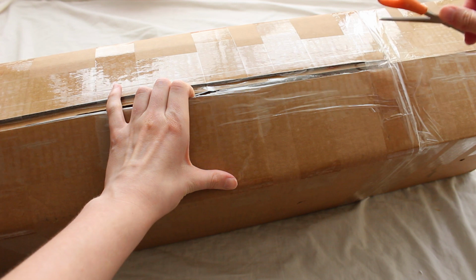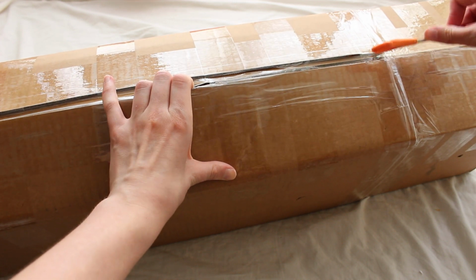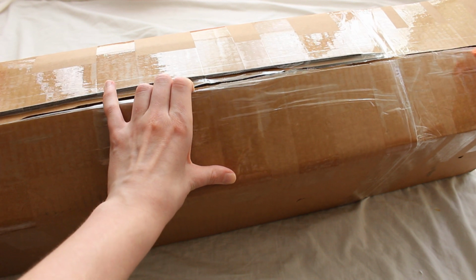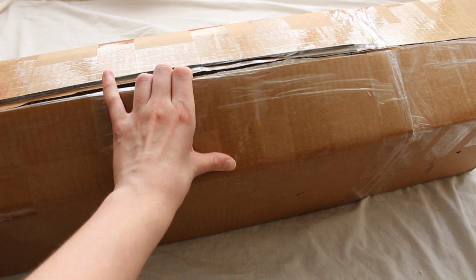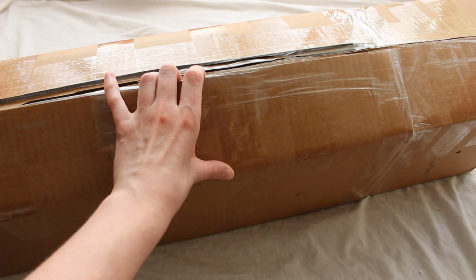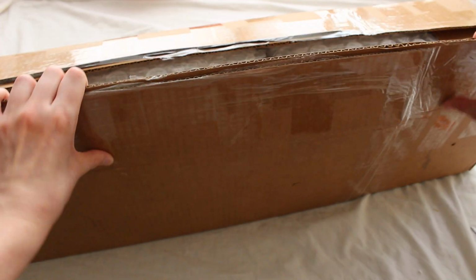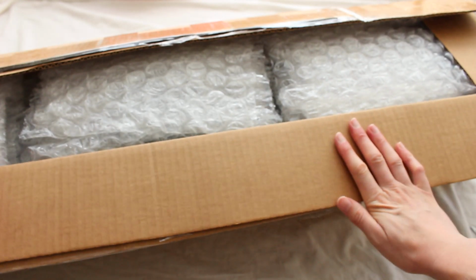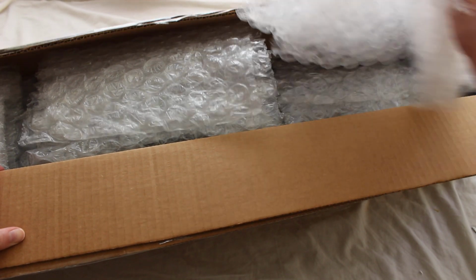Pretty big box. Oh, there's a blade in here too, a lightsaber blade. I forgot about that, or there should be. I think that's the main reason that it's a larger box, because a lot of the other items, like the lightsaber hilts and things, aren't super large. All right, looks like it's packed pretty well, which is always appreciated. Lots of bubble wrap.